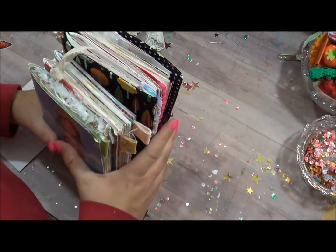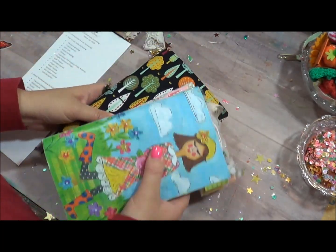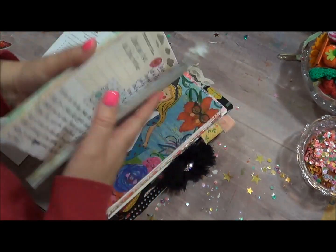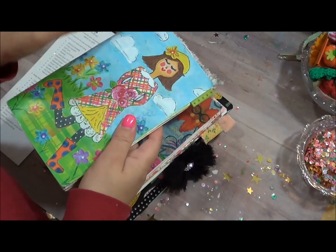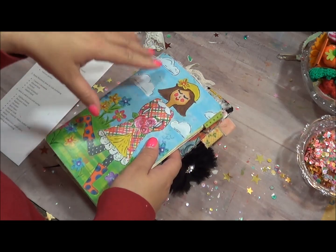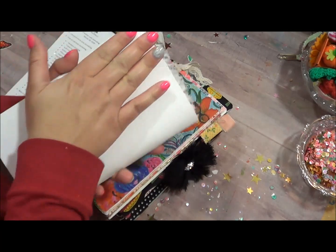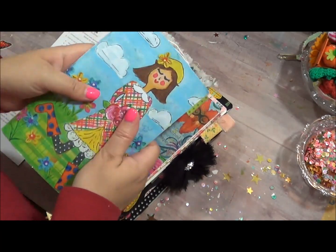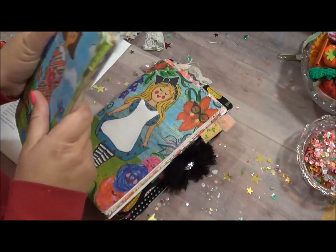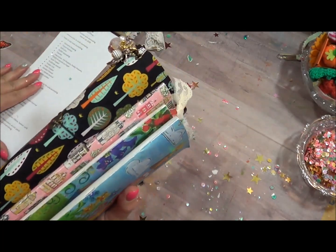That's the traveler's notebook — what I'm currently using to journal. What I love about these is they're great for trips too. For example, we're scheduled to go to Washington DC and New York in June, and I want to make a dedicated book just for that trip since I'll be doing lots of photos and documentation. So I'll use one traveler's notebook specifically for that.